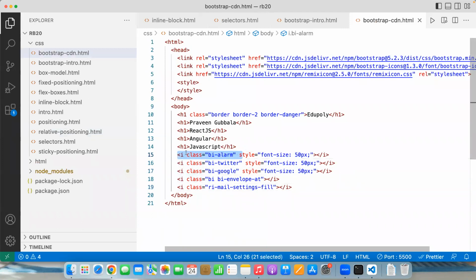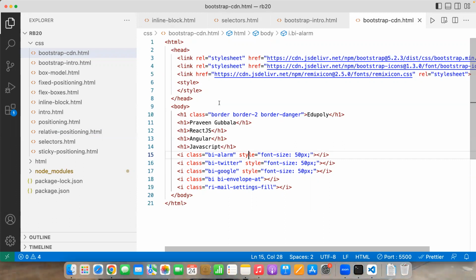So inside the element, this class, style, href, these are all called attributes. See, you are able to do whatever I teach. I am sure of it. Some way or the other you remember it. But that is not sufficient. Until and unless you give importance to the vocabulary, you don't get that completeness.